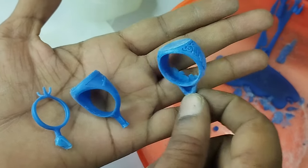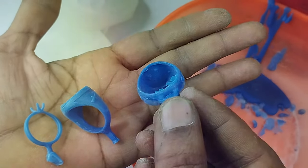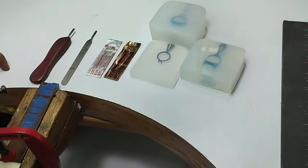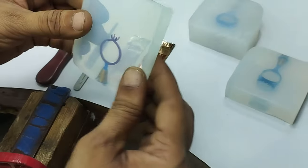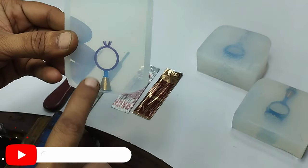And today in this video, we will be showing how to cut the mold and take out the wax pattern through the wax injection process. So let's start the video. We are in the process of cutting the mold. Here you can see that we are going to cut this one first, which is the castable wax for resin.